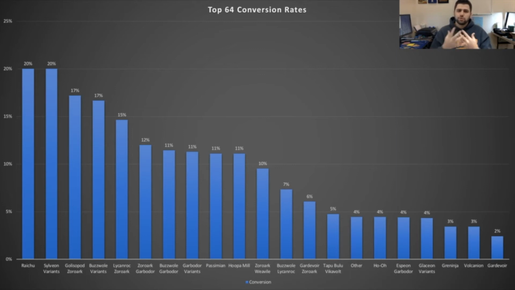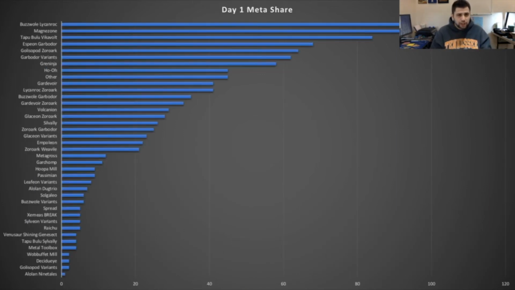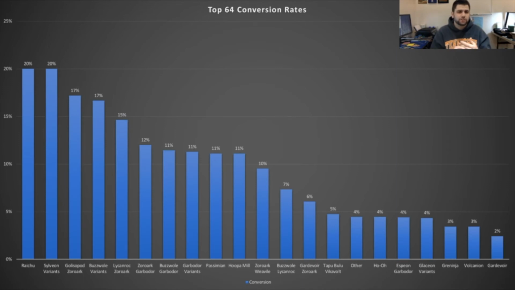Golisopod Zoroark made a huge resurgence. 17% of the people who brought Golisopod Zoroark made day 2. There were 65 people who brought Golisopod Zoroark to Collinsville, so for almost 20% of them to make day 2, to make top 64, that's pretty remarkable. Same thing with Buzzwole. About 17% of people who brought Buzzwole made it to top 64. Lycanroc Zoroark, about 15% conversion rate.